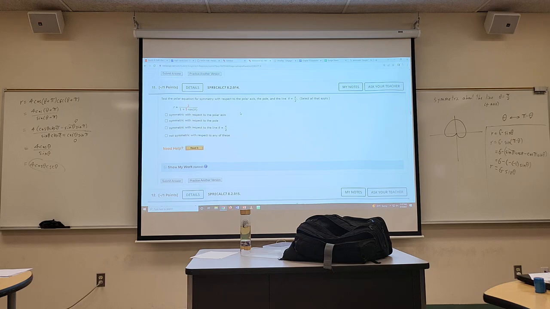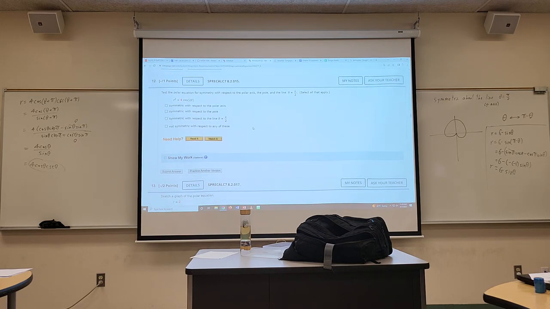Now it is, as I mentioned a minute ago, possible to have more than one type of symmetry at the same time. So you may still need to investigate a couple of the others. While you're doing the homework, you don't really need to do that because I assume you'll have access to a grapher. You can plug into a grapher and see visually whether it has a symmetry or not. You won't be able to do it on the test, but certainly doing the homework, you can save yourself time.